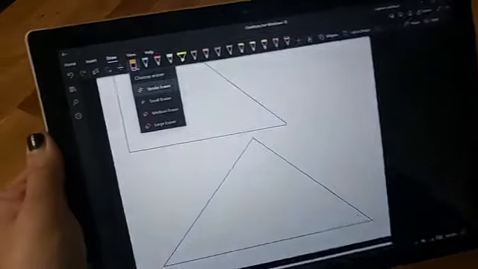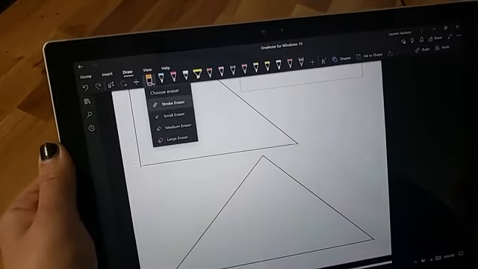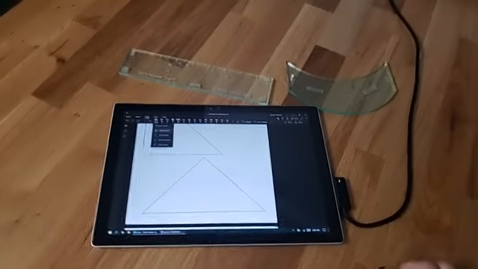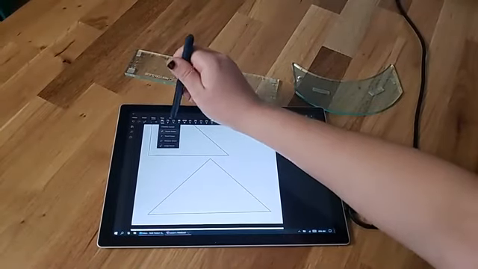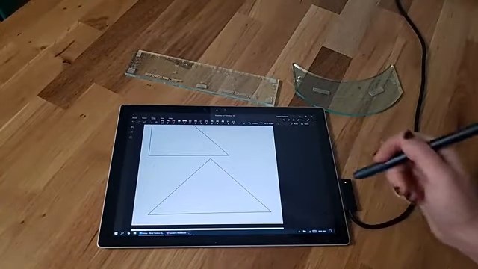So it has a stroke eraser, a small eraser, a medium eraser, or a large eraser. I always have it set to stroke, so whatever I've drawn with my pen in a continuous line, it'll then erase. So right now it's set to stroke, so if I do this, it'll erase the whole thing.